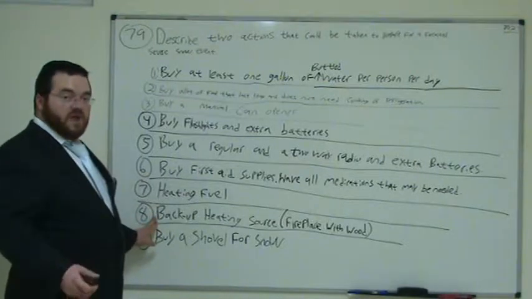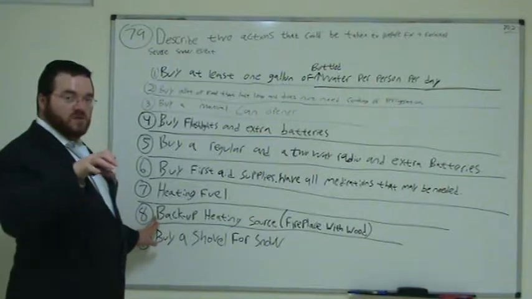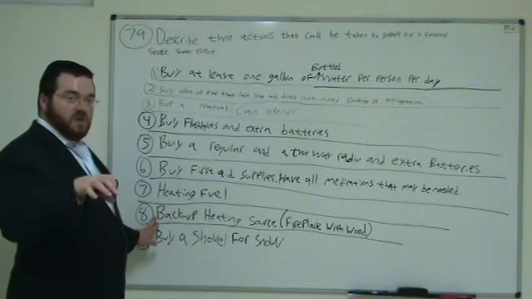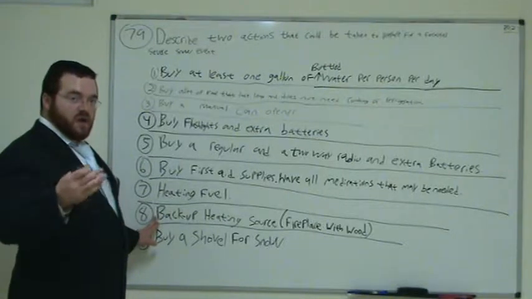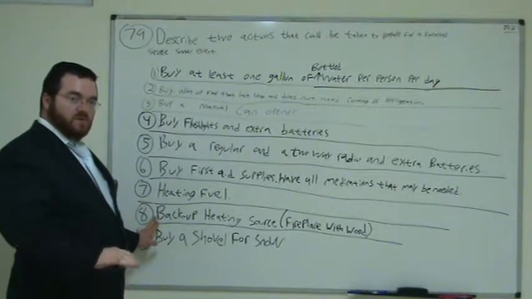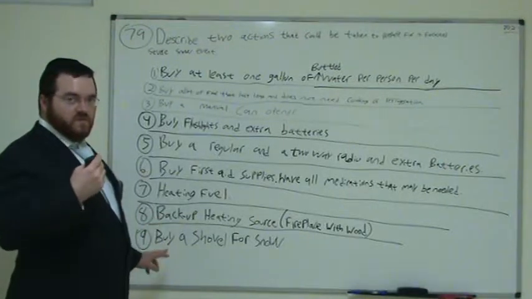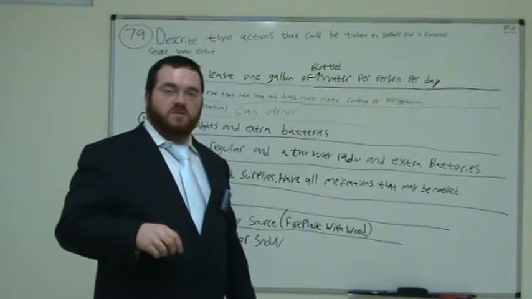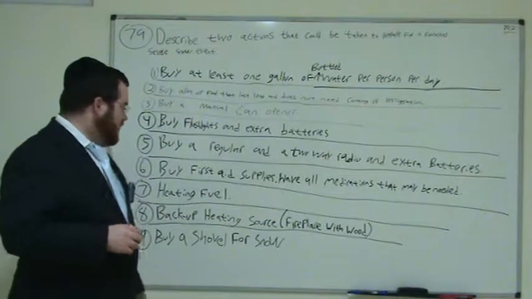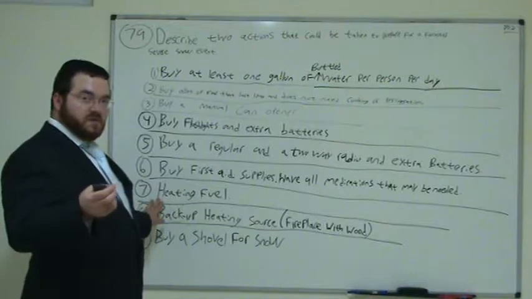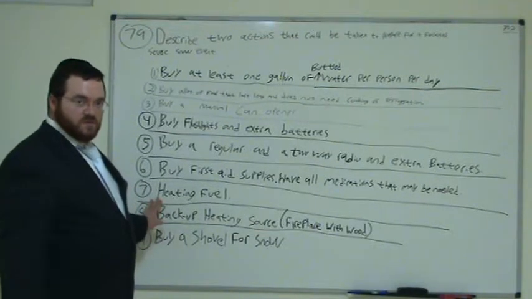Nowadays a lot of people have gas heat, so it's not like it used to be, when they had a deposit of fuel next to the house, like a well that they filled up with fuel, and it went down after a while because people used it to heat their house, or at least they left it at 55 degrees so that the pipes shouldn't break, so it shouldn't get too cold and bust the pipes. But now they have gas heat, and if something happens with the gas heat, then you're in trouble.